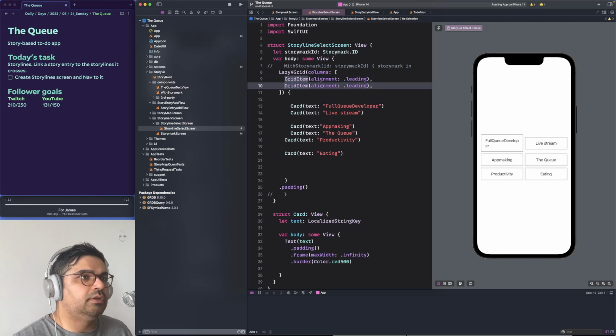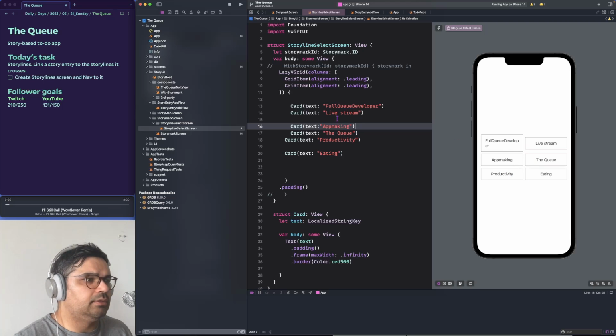There we go. So these do not seem to be aligned to leading.